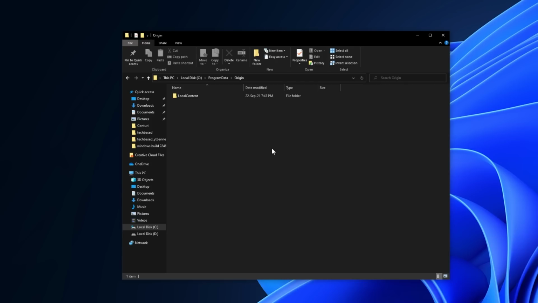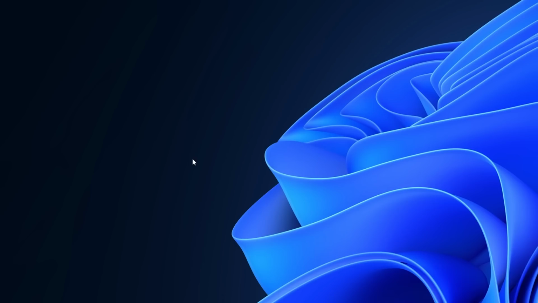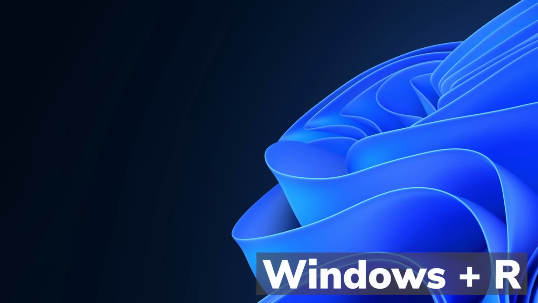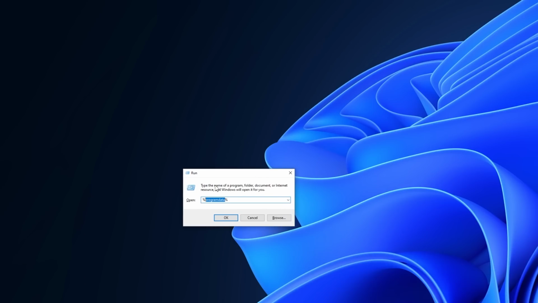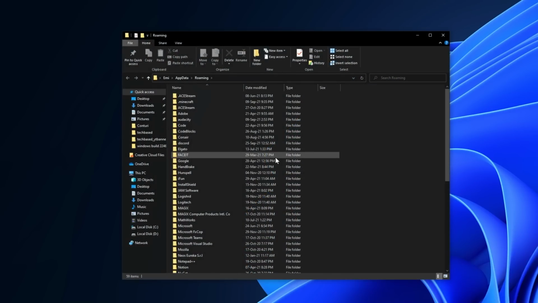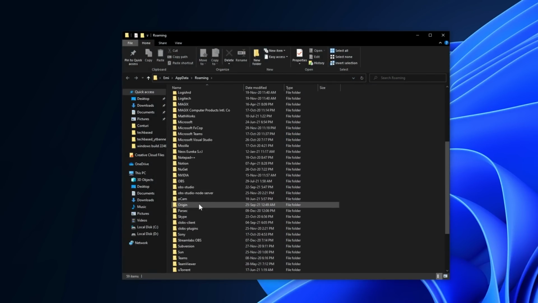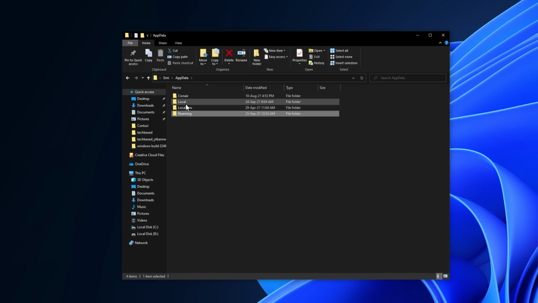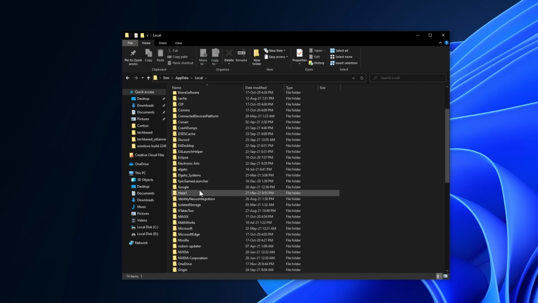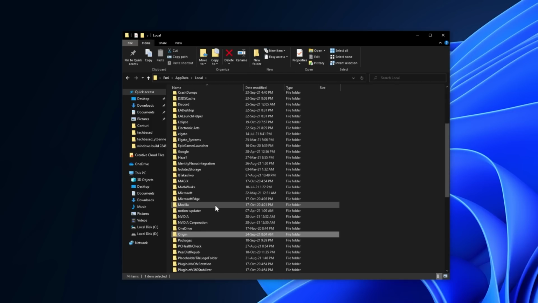After you deleted all these files, we're gonna have to delete some files from another location, so we're gonna do that right now. Now we're gonna use the Windows plus R key combination again, but this time we're gonna type in here %appdata%, and now we're gonna have to locate the Origin folder from the roaming location. This time delete the whole folder, just shift delete on it and it will be automatically deleted, and then click on AppData up here and then go to the local folder and again locate Origin and delete the folder completely again. Shift delete, press enter, and the file will be completely deleted.